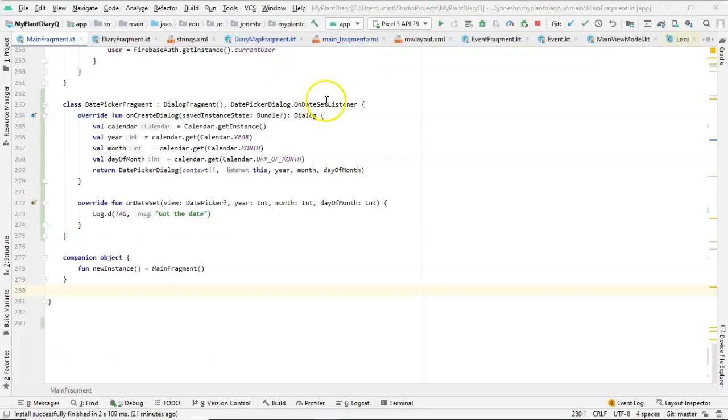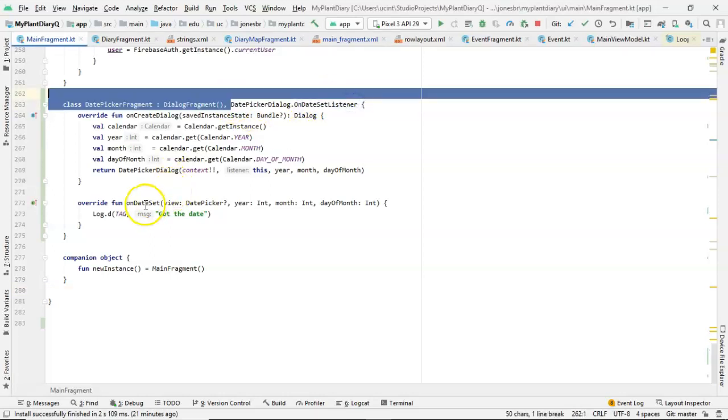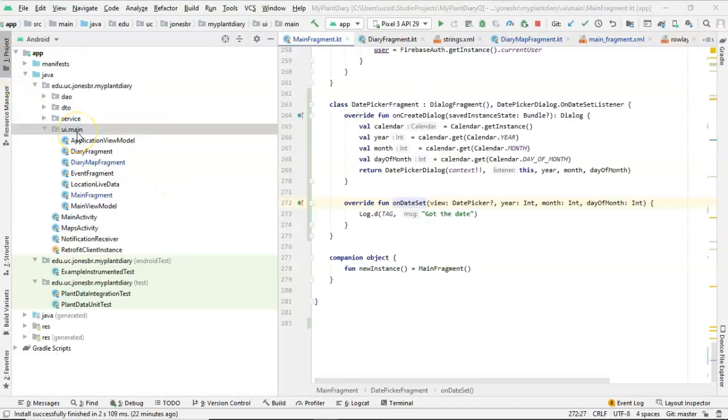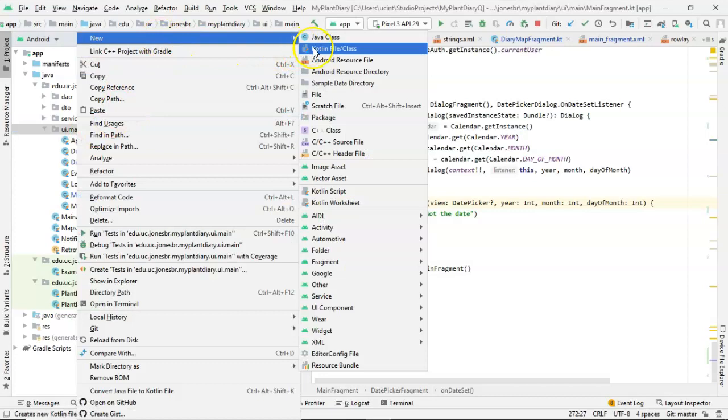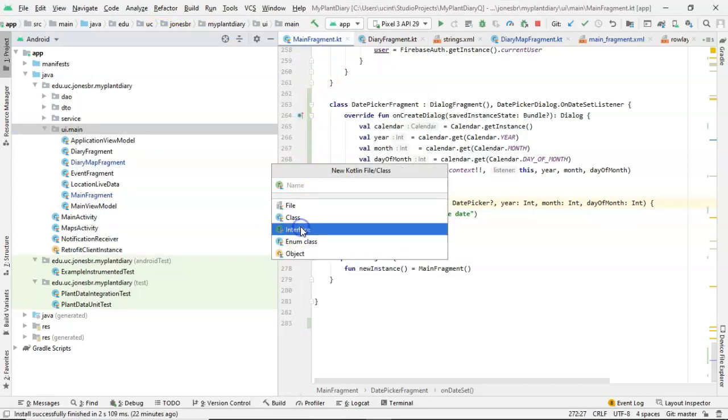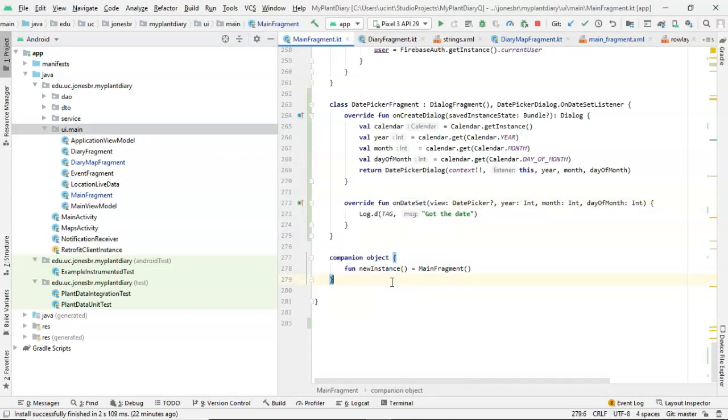And you might remember what an interface is because we have one right here, and remember that's what gave us this function onDateSet. There are a couple of ways that we can create an interface. First, we can right-click on a package and say New, then Kotlin File Class, and then say Interface, and we can create it like so. That's a good idea if we have multiple classes outside of our fragment that need to implement this interface. But in our case, the interface is going to be local to the fragment, and it's only going to have one function. So I can create the interface right here in the same file as the fragment.